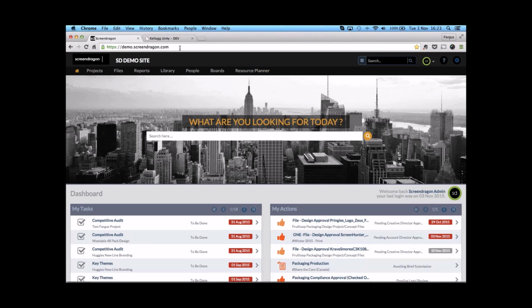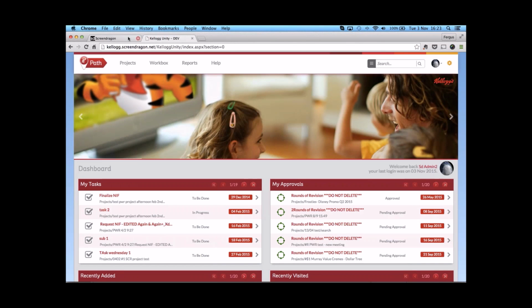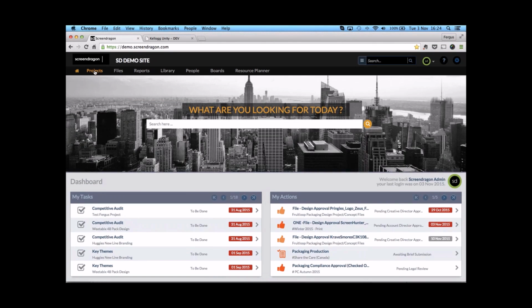Okay, so I've logged in here into this demo site, and we've branded it in this way. Okay, it's the New York skyline. I forgive everyone who's not based in New York, probably most of you, but just to show you that it can look completely different, I have a demo environment here for a Kellogg system we have deployed as well. So it can look like your brand. What I'm going to show you now is how we can solve for visibility. One of the big learnings, one of the big business benefits I told you about earlier.